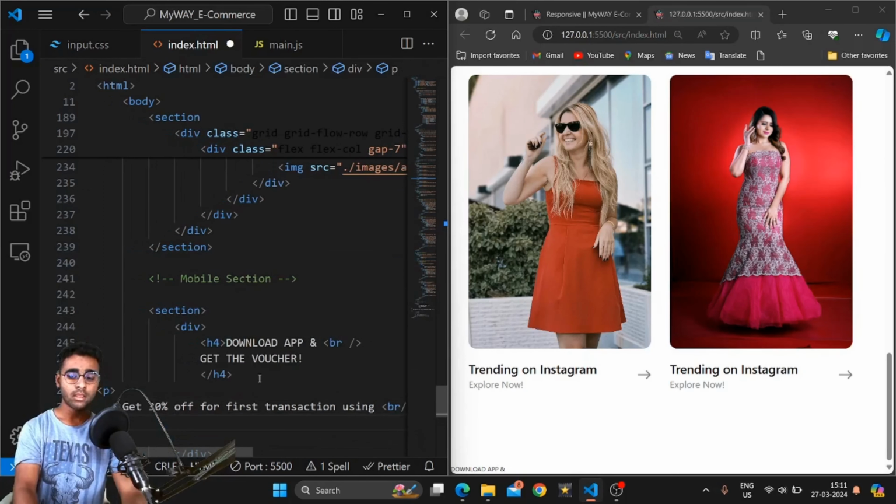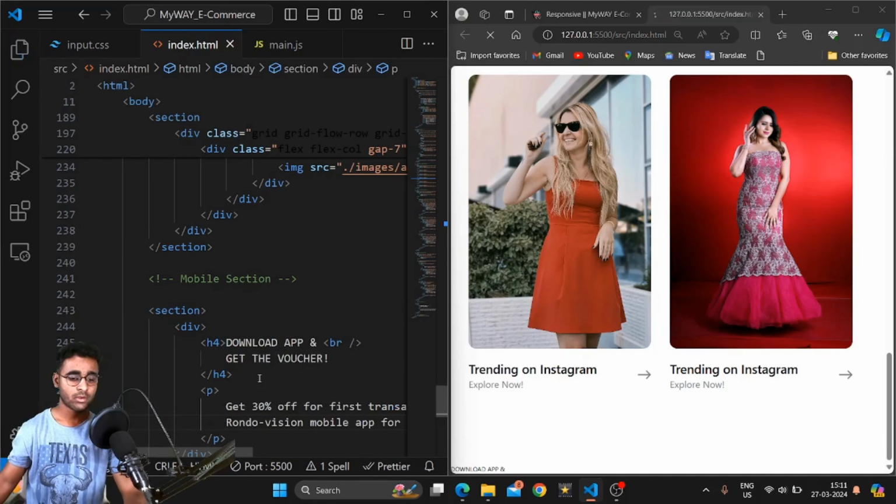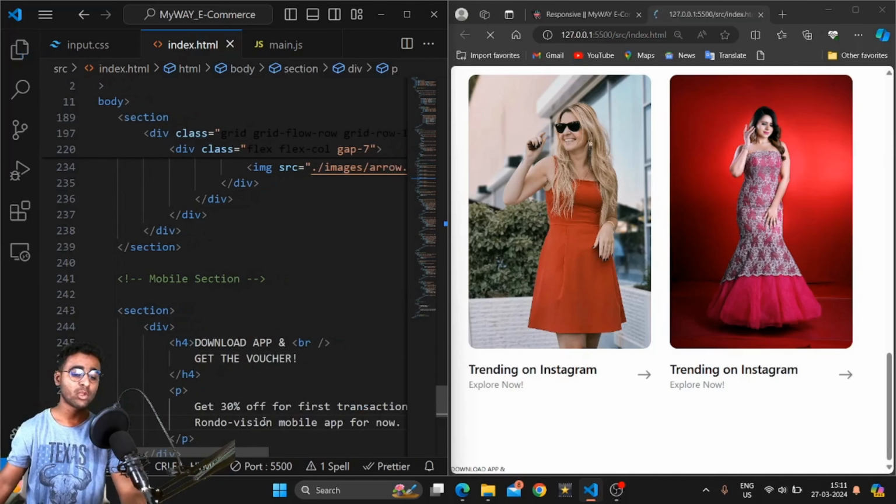After the br tag, again I will write Rondo Vision mobile app for now. Okay, we have just taken one demo name.